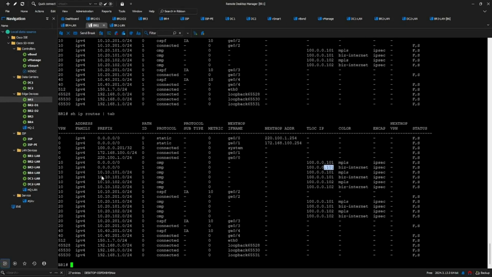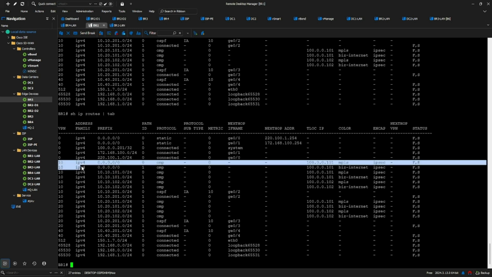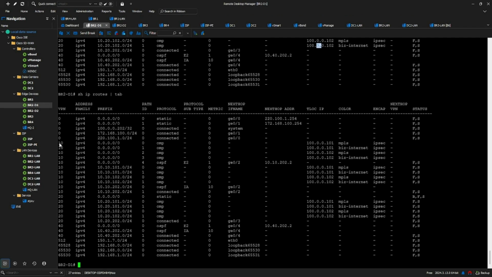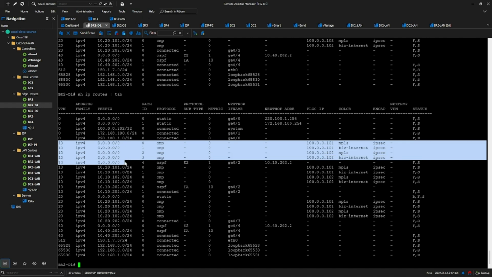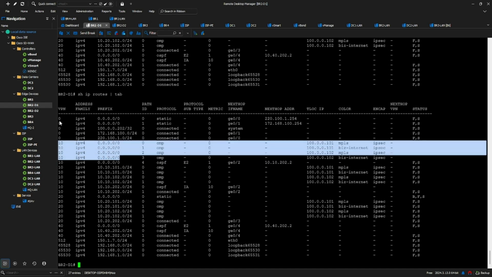Once that has been configured, instead of two, I should now see four default prefixes coming in on branch 10. Similarly, if I go to branch 2, I should see those prefixes coming in. Do you see that now it's coming 4? That's 1, 2, 3, 4.